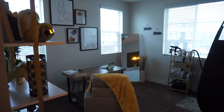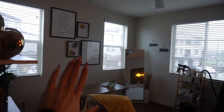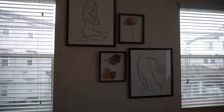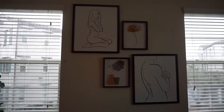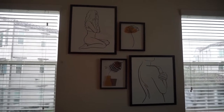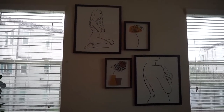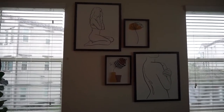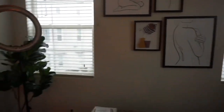When you first come in, you'll notice this is what you see. I absolutely love these pictures, so I'm just going to start there. These pictures are two silhouettes and then some sort of floral arrangements. I actually found those from HomeGoods, and as soon as I saw them, I was obsessed. It literally goes with my vision, with my logo, with everything — because I always wanted my logo to be a silhouette of my body. So when I saw these silhouettes, I was like, just perfect.